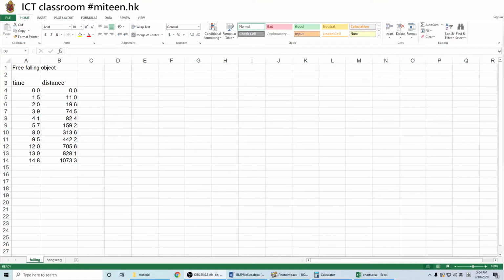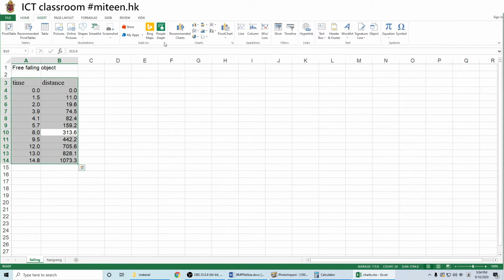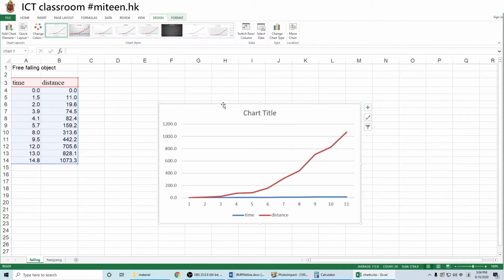Okay, I have collected some data from an experiment and I used a line chart to describe the results. Adams, is it correct? You can use a line chart to describe data, and in this case, we go to Insert, and we find line chart and use here. We can create a line chart. Okay, what's the problem with this chart?